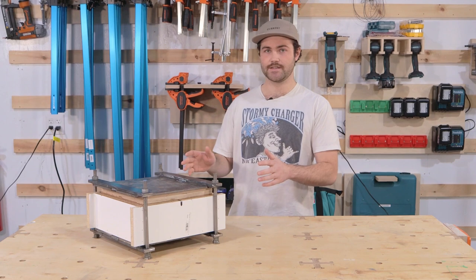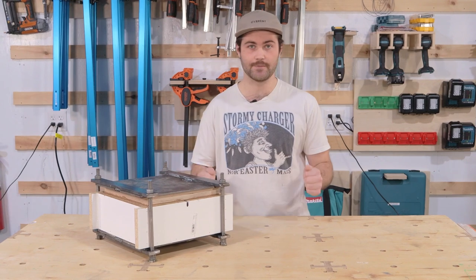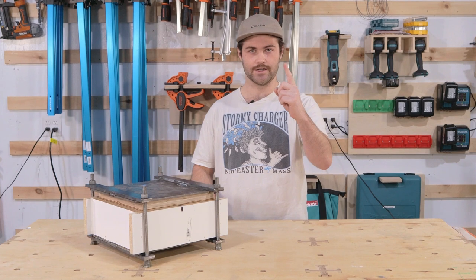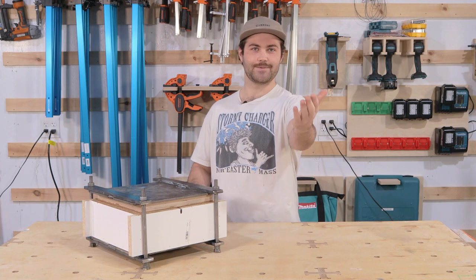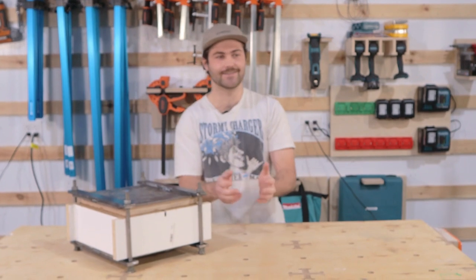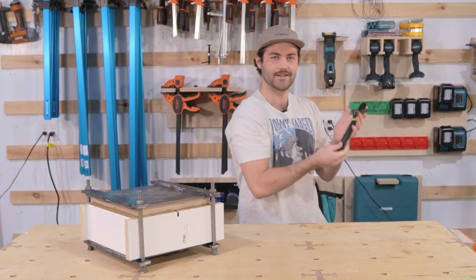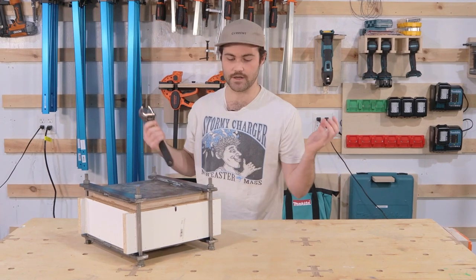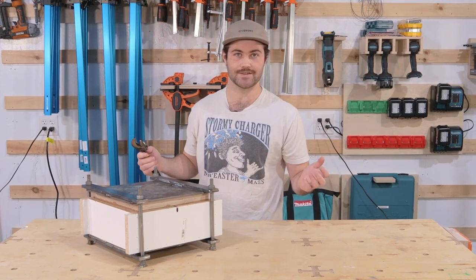So it's been 2 days since we did the giant micarta layup in this contraption here, and it's time for the big reveal. We need the one tool to end them all, the one tool that can do just about anything. It is right behind you, Graz. Throw it my way. Throw it. Hey! The adjustable wrench. I've got these four bolts to take off, and then we will start hacking this thing to bits, and we'll get the layup out of there and see what it looks like.